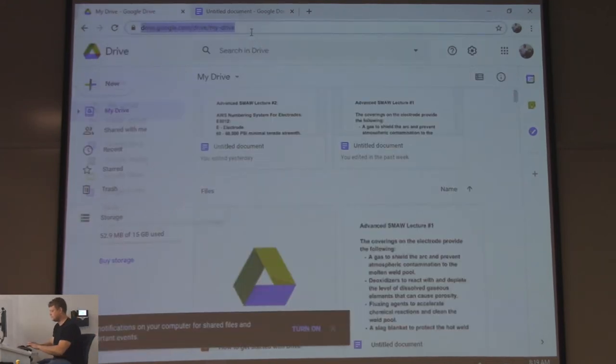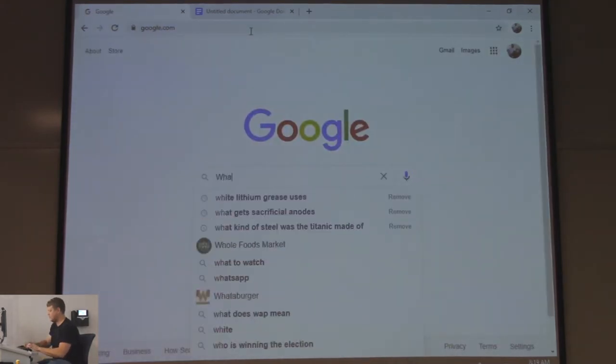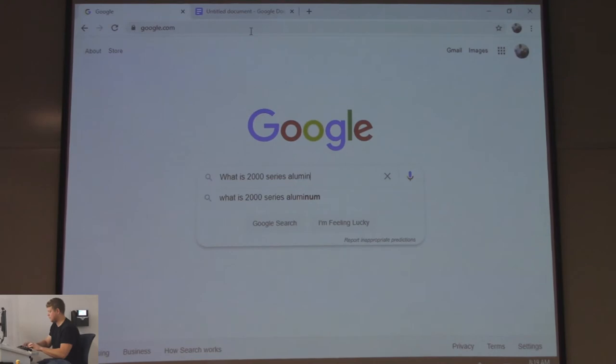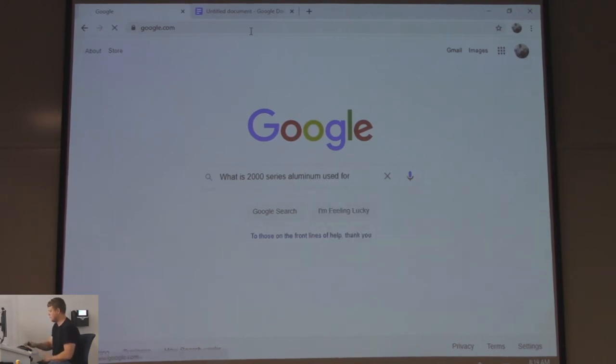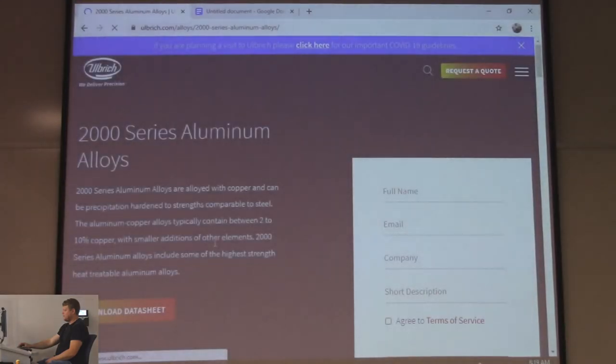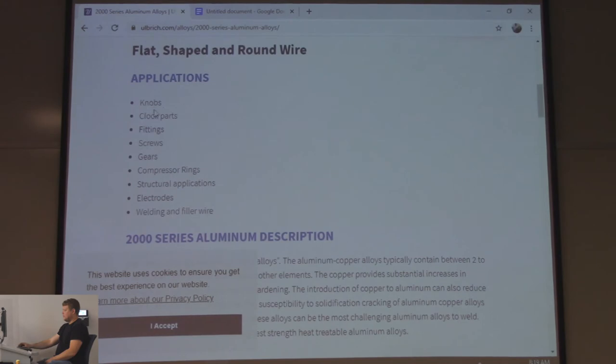I'm curious if it says. Let's ask the Google real quick. What is 2000 series aluminum used for? Many industries and sectors, including the aerospace sector. The materials are well known for their high performance and excellent strength over a broad range of temperatures. 2 to 10% copper. Knobs, clock parts, fittings, screws. Wow. Gears, compressor rings, electrodes, welding, and filler wire. I never used 2000 series wire, but nothing about electrode.